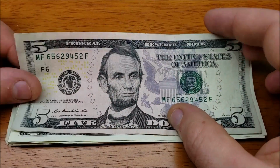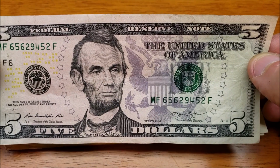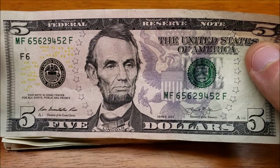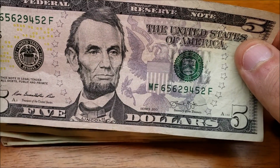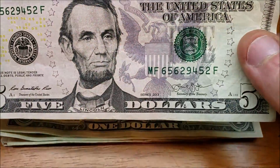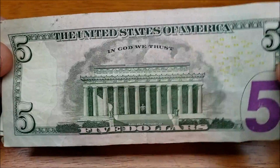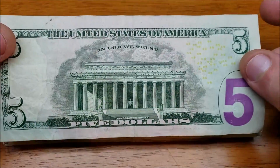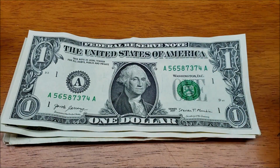Next bill is a $5 bill. Now, these are my favorite of fives overall. I like the design of them after they redesigned them in the early 2000s. Everything seems to be printed appropriately. The only difference in 20s and 5s outside of $1 notes is they do not have the same Federal Reserve System seal. It's a system seal as opposed to a bank seal. Other than that, that's more of a graphical thing as opposed to something collectible. We have some damage to the top of the bill here. It's definitely been wrinkled a couple times and possibly wet, so nothing to talk about there.